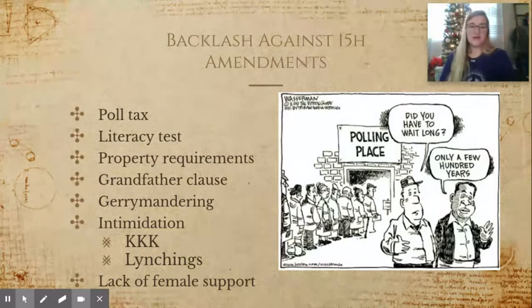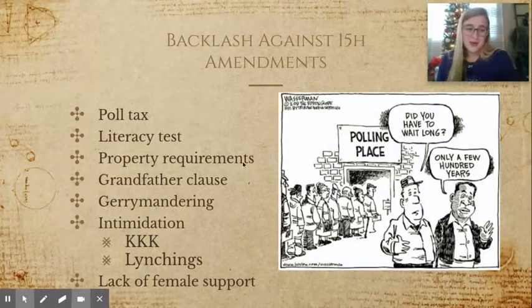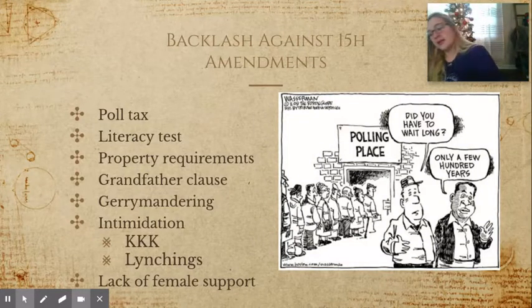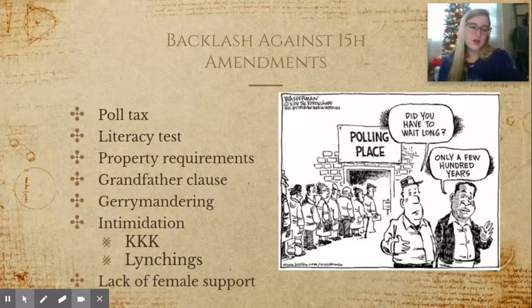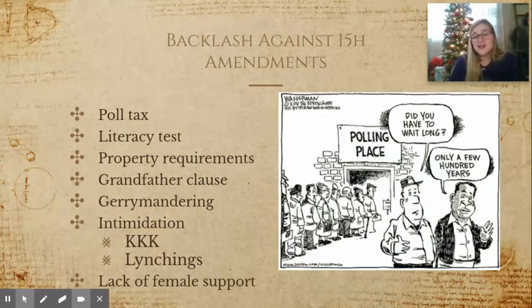And the idea of the grandfather clause was the poll tax, the literacy test, and property requirements weren't allowing poor whites to vote. And so Southern legislatures were trying to find a loophole around how do we get poor whites to vote but not African Americans, the grandfather clause. Gerrymandering, which we've talked about before, is like redistricting to try and make your party win. And then just pure intimidation with lynchings, mob violence, threats, and the KKK.